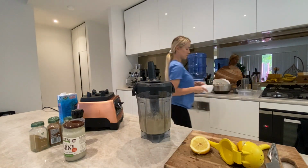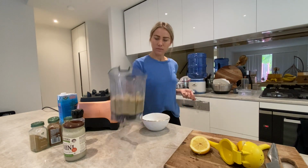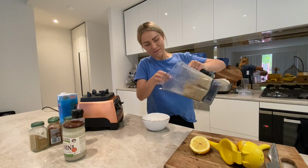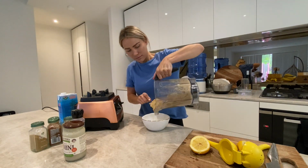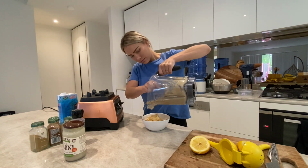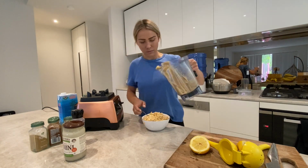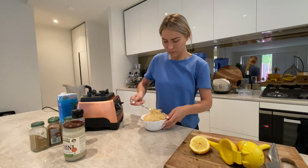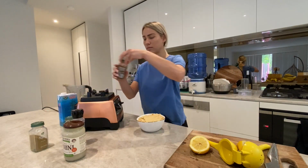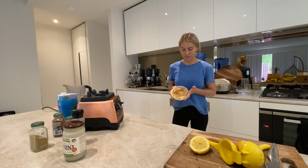However, I do recommend getting a Vitamix if you don't have one, because it's the best tool in my kitchen, and I use it every single day, multiple times a day, for a lot of recipes. One of my all-time favorite kitchen appliances. It can also help when you're making your green smoothies, because you can't notice that there's greens in them, because it makes it so smooth and silky, and your little ones enjoy your greens more, I think. And here I am, just putting some paprika on top of the hummus, and we are done, ready for the fridge for the week.